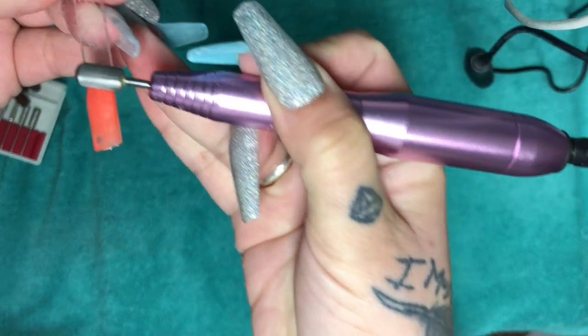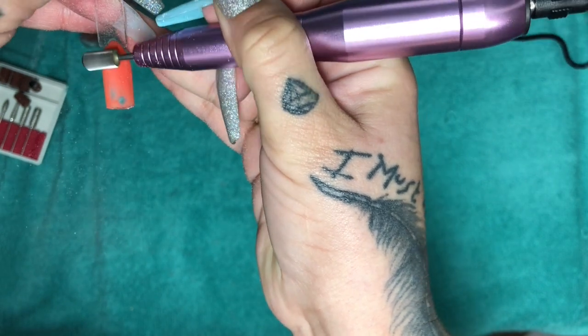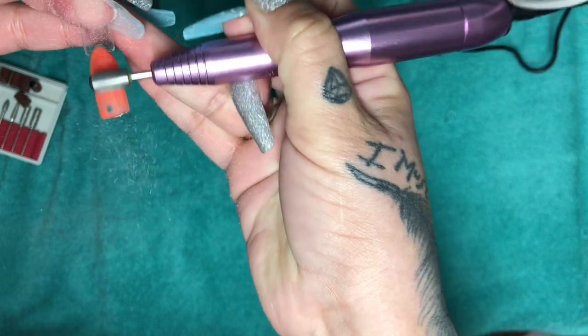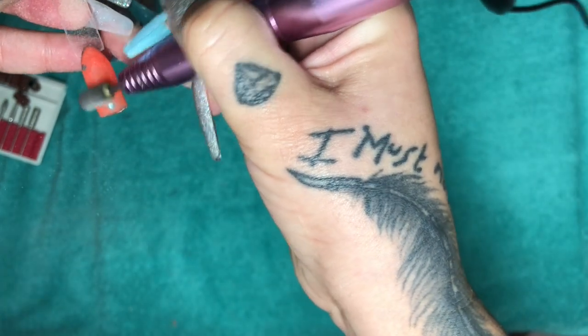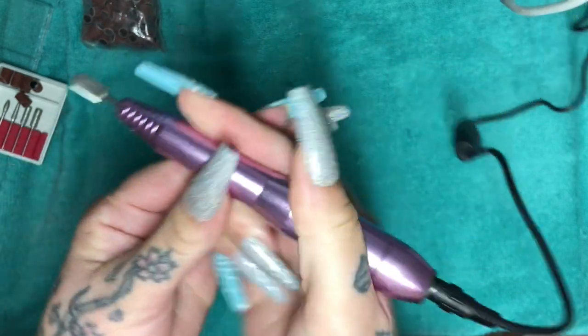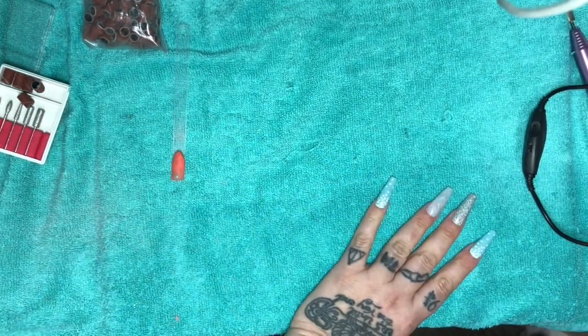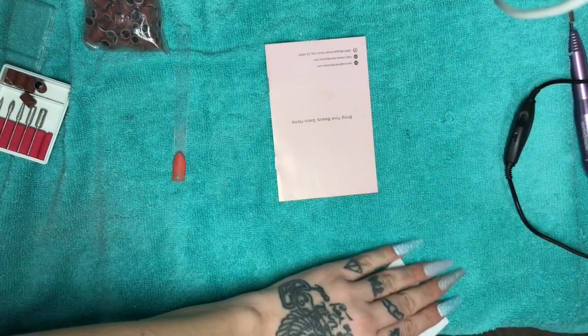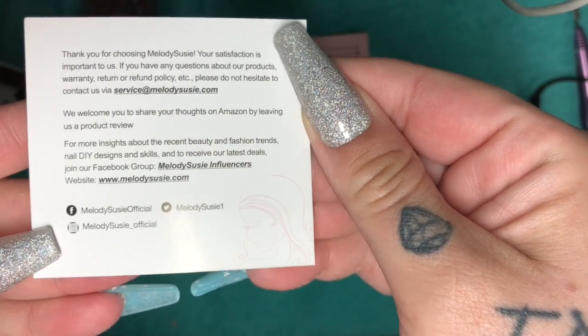The box doesn't come... Oh, it does come with some instructions. That was it in action. I'm going to get the instructions because I didn't see them at all. So we've got here a card, just all about them. There's their information down the bottom. Then we've got the nail drill user manual.